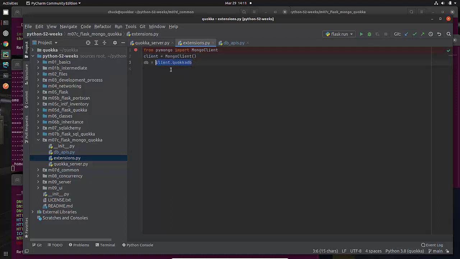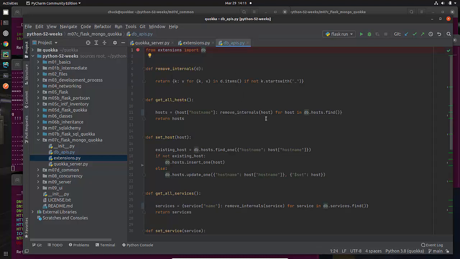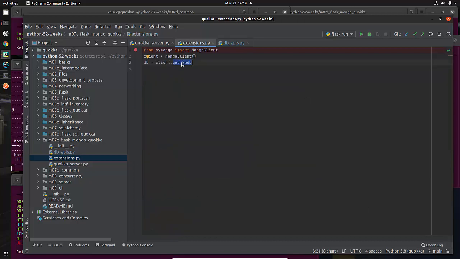All I need to do in order to link my client to my actual database is provide the name of the database that I called it. This is actually the database name, and you see this a lot in the way that Mongo works. Here I'm doing dot and then giving it the database name. Down here I'm doing db dot and then I give it the collection name. So I'm not using a key like we would in a dictionary, but I am referring to the actual name of the item that I'm referring to. Here it's a collection. Up here it is the name of the database.